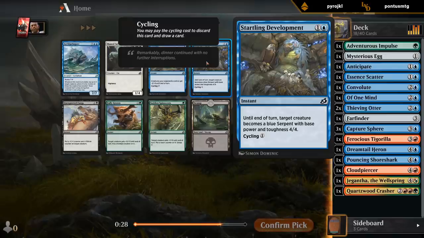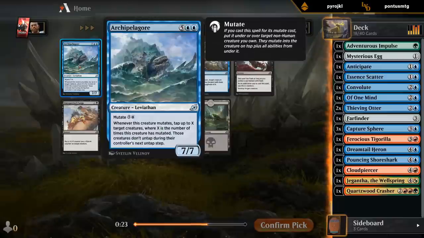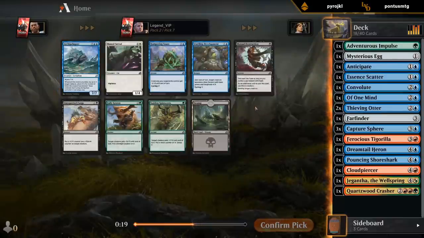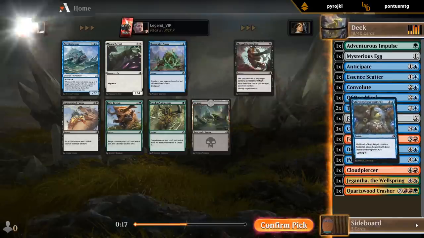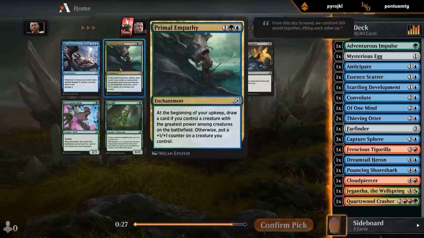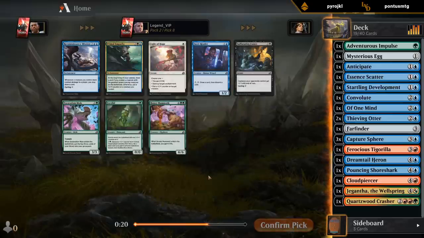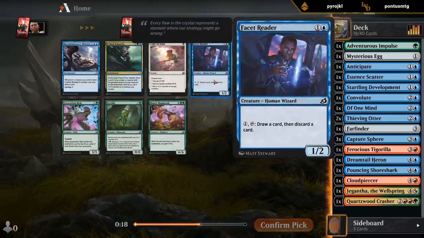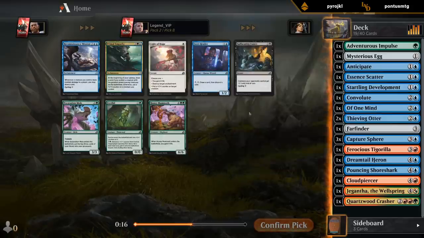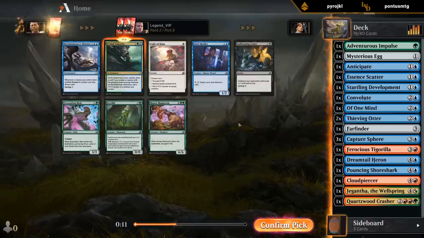Developments, which can cycle for one mana. Don't think we need this type of effect. Maybe we'll play this. Ooh, Primal Empathy. Could be nice. There's Fertilid, Mole. Reader is a human for Of One Mind, but we can mutate onto it. Probably take Empathy.